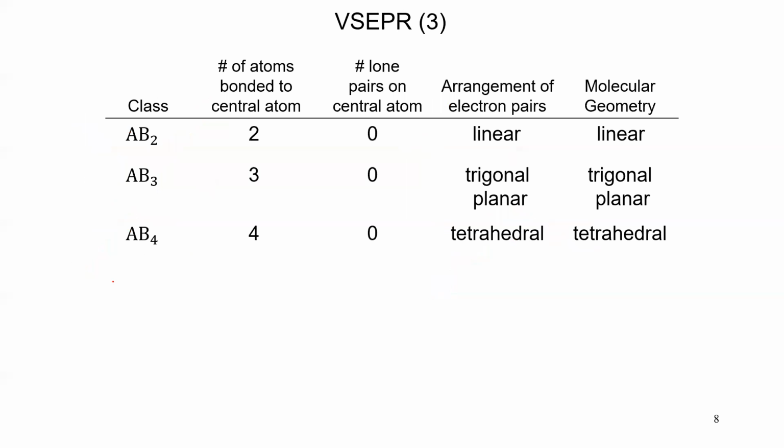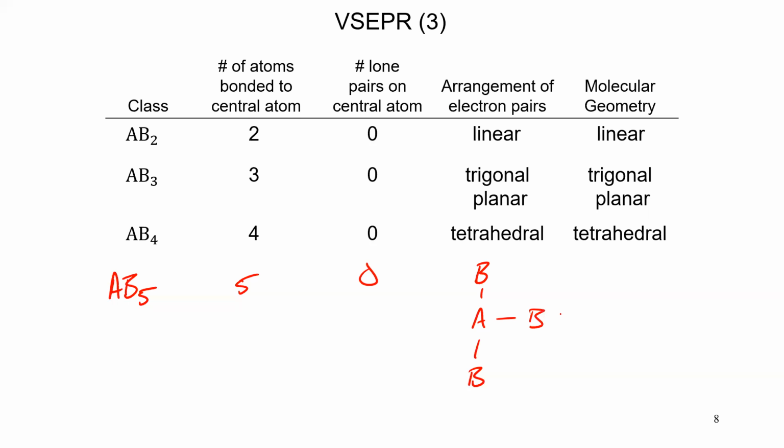So that was with 4 bonded atoms. So now move up to 5 bonded atoms with no lone pairs. We know that this is now an expanded octet situation. And so the way that this looks is that we have our A in the middle. And to get 5 atoms spread out as far as possible in space, turns out that you have 2 that are linear with our central atom. And then you sort of form a ring of 3 around the middle. And so you have A with a B at the top and a B at the bottom. And then you have a B out to the side.